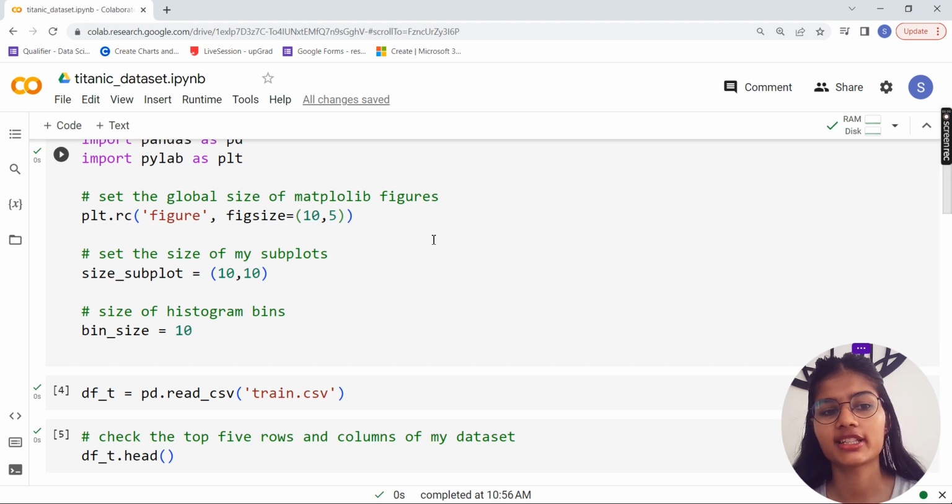I set the figure size for a rectangular shape, and the size is 10,5. Next, I have set the size of the subplots as well, where the size is 10,10. And I have put the bin size, which is also equal to 10. So these are all the features I had put down over here.